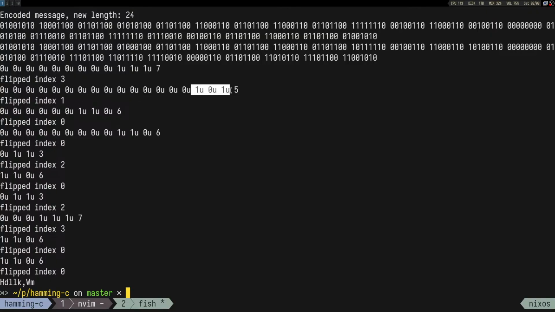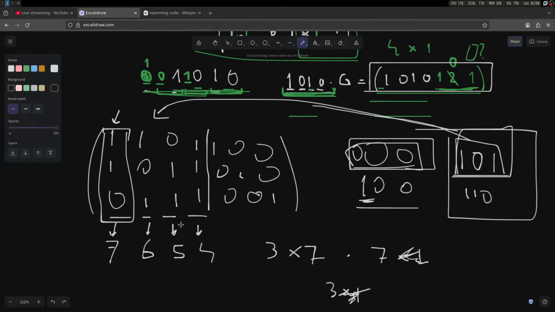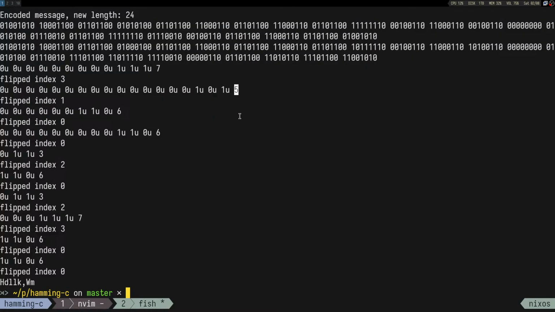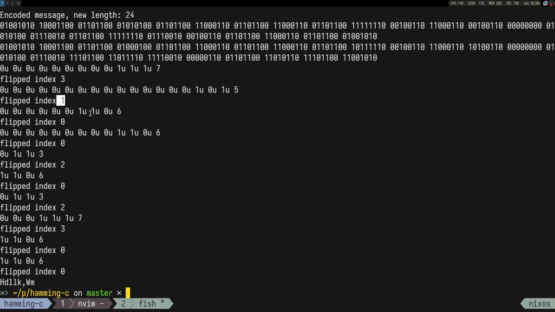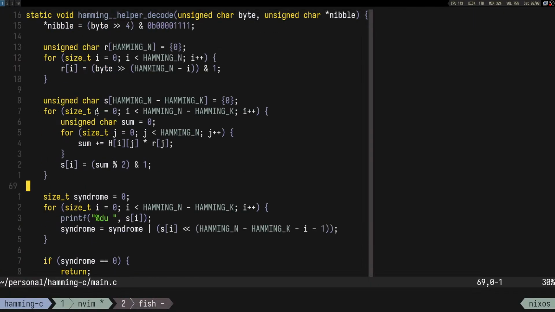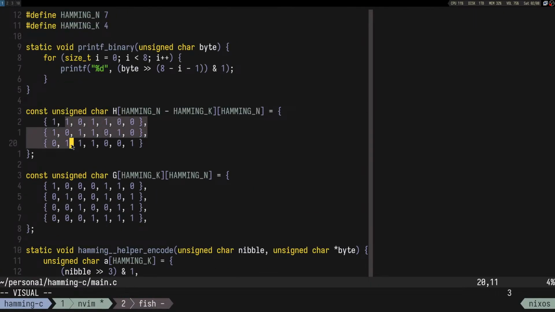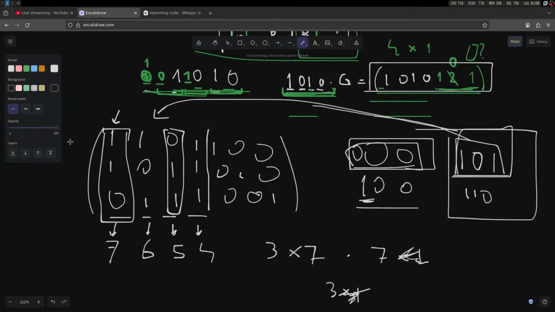Here you can see it's 1 0 1, and that is this column, which is a 5, right? It's weird. Let me just double check where I have 1 0 1. Well, I mean here I have 1 0 1, yeah, it's fine. 1 0 1 is this one.